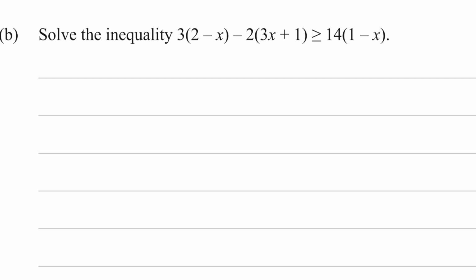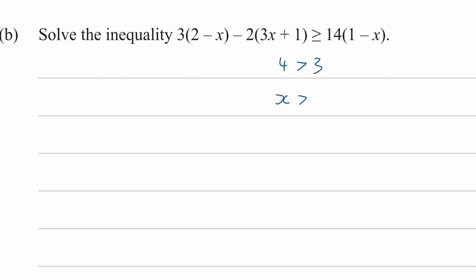Solving an inequality. How do we know this is an inequality other than the fact that they tell us? By this greater than or equal to sign, or less than or equal to sign, depending on which way you read it from. So this is saying this whole expression is either bigger, so greater than, or equal to this expression. So maybe more simply, we'd be used to 4 is greater than 3. That's true, right? That inequality is true.